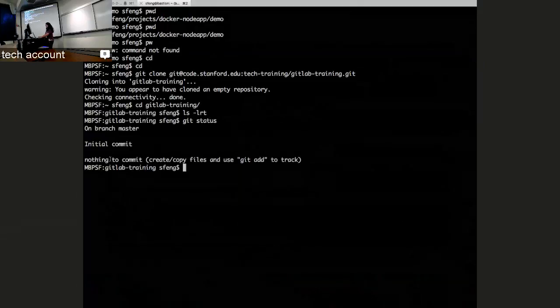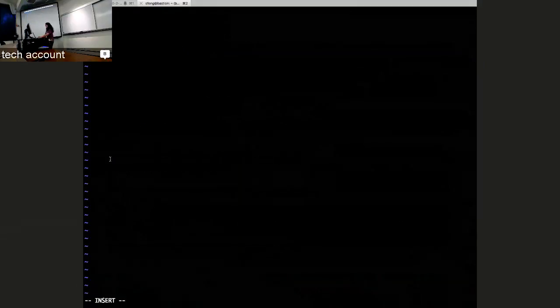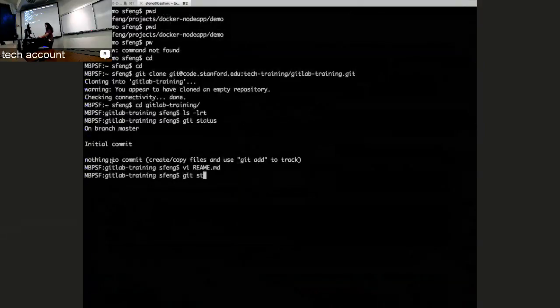And I can just do a very quick readme in here, not wasting people's time. So GitLab tag briefing, and I can say one, getting started, new workflow. You can go on and on, right? So I'm done, and I just save it. And if I now do status, right?